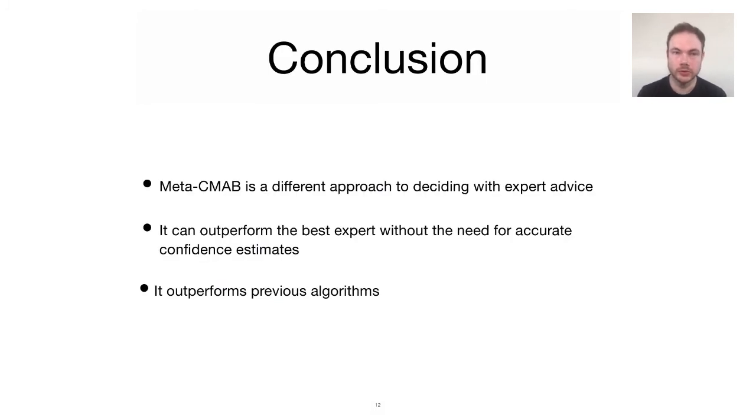To sum it all up, we proposed an alternative to previous approaches, which were based on appropriately weighting the advice in a weighted average. We call this approach Meta-CMAB, as it constructs a secondary or meta-contextual bandit through which it solves the collective decision-making problem. Our experiments show that this method is able to compete with weighted averages based on confidence estimates and significantly outperforms the previous state of the art when confidence estimates are noisy or absent.